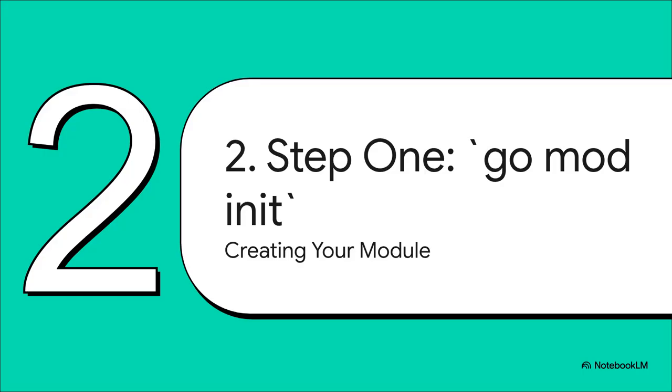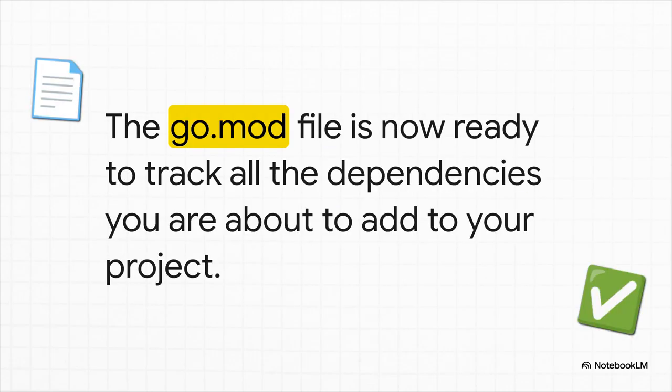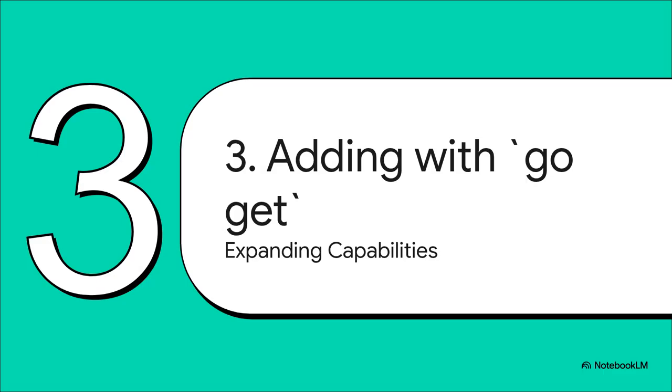All right, theory is great, but let's get our hands dirty. The very first step when you're kicking off any new project is to officially declare it as a Go module. And you do that with one simple command, go mod init. Now that last part, example/my module, that's what's known as the module path. It's just a unique name for your project. And most of the time, this is going to be its location online, something like github.com/yourname/yourawesomeproject. And boom! With that one command, your go.mod file pops into existence right in your project folder. It's born, and it's now ready and waiting to start keeping track of all the cool tools and packages you're about to bring in.